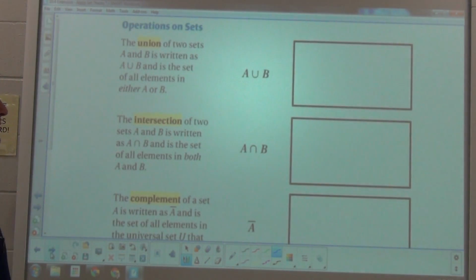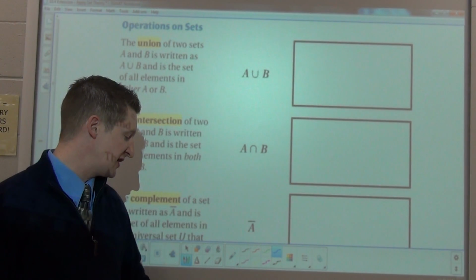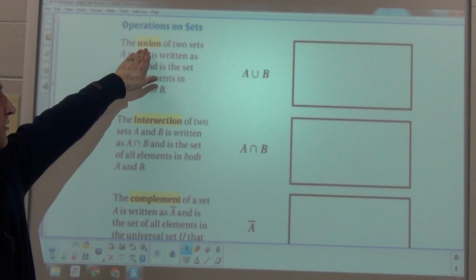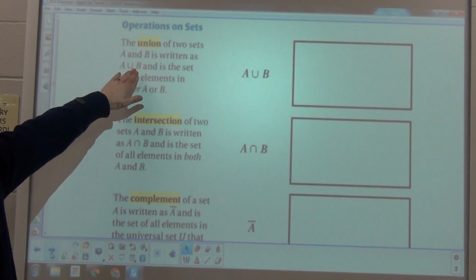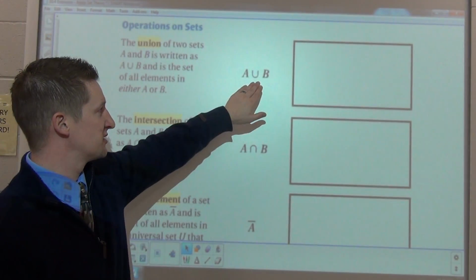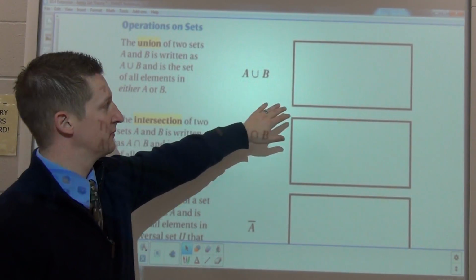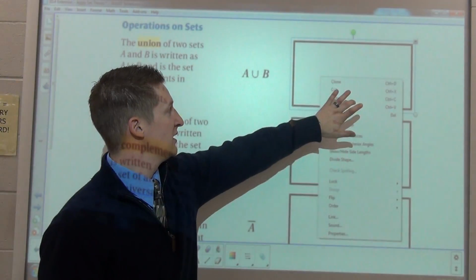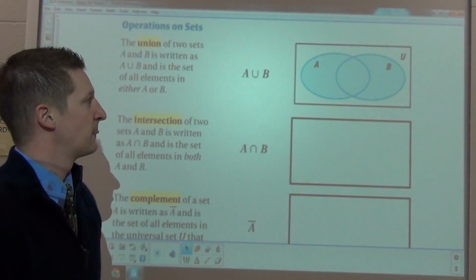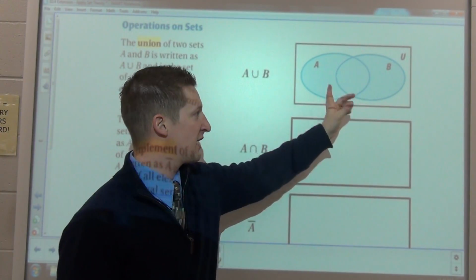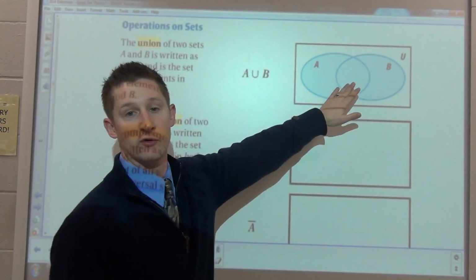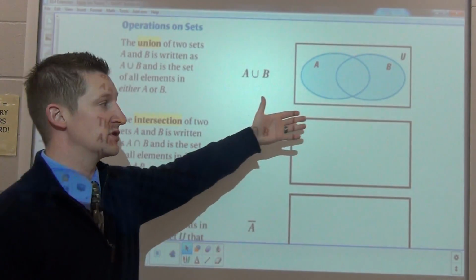Now, continuing on, a couple other symbols we'll run into. We can perform operations on sets using a couple of the symbols you see here. So the first one is, if we're asked to find the union of two sets, that'd be written this way, A union B. And again, this symbol isn't italicized like the letter U would be, it's just a symbol. So this symbol, again, it looks like a U, stands for union. Show me what that might look like. There we go. The union of set A and set B. So that would mean any item that's contained in A or B or in the overlap that's in both of them. That's the union of the two sets.